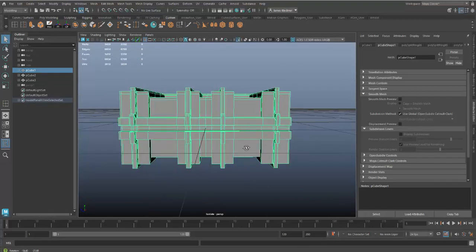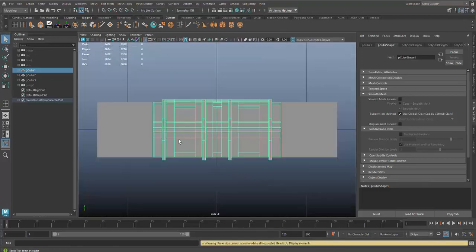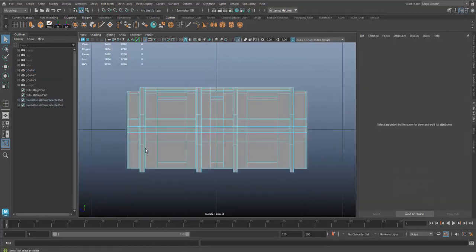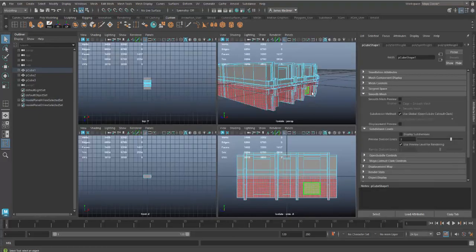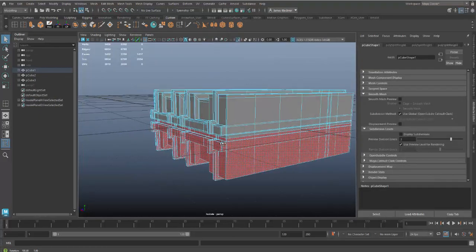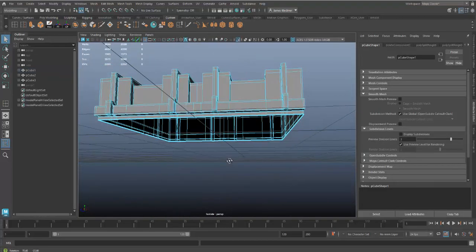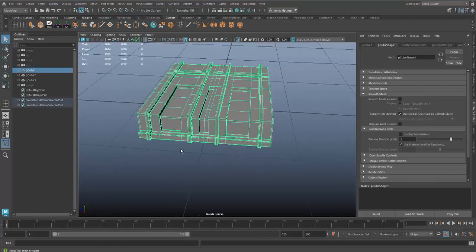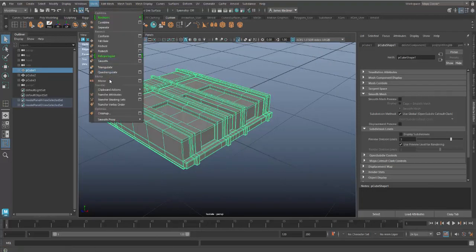Let me isolate it. So basically what I want to do is just select the bottom half here. If I go to the front view here, and let's isolate this, go to face mode, and just select the bottom half of the faces here. Make sure they're selected. That looks good. And then I can just delete. Boom. Those are all gone. And then to mirror this object, I can just use the mirror tool. So I'll go back to object mode, and it's under the mesh tool, and here's mirror.